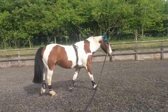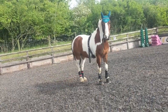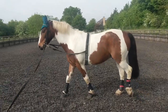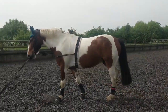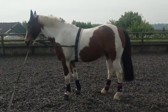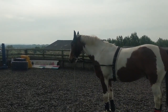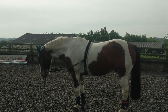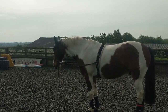And then I'll do the side reins because he's not looking too skittish. Stand a second, good boy. Now he's had his warm up on the left rein doing the trot and walk, I've now put the side reins on him. He's just going to do loads of circles. Walk on. Unless he wants to poo, it's fine with me. Walking around and just being relaxed before I ask for trot, because I don't want him to suddenly panic and spook and injure himself.